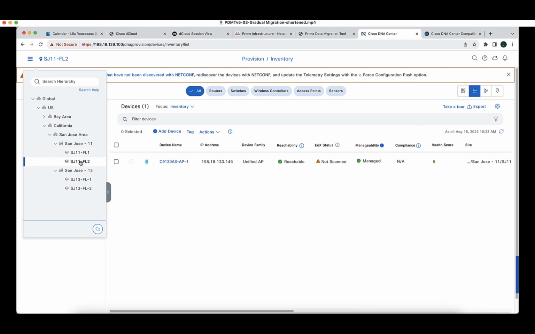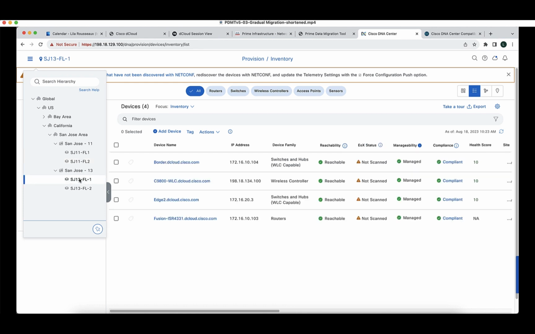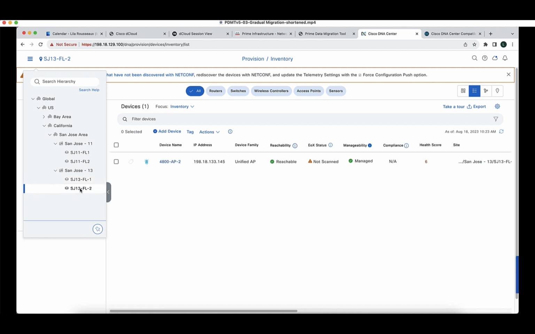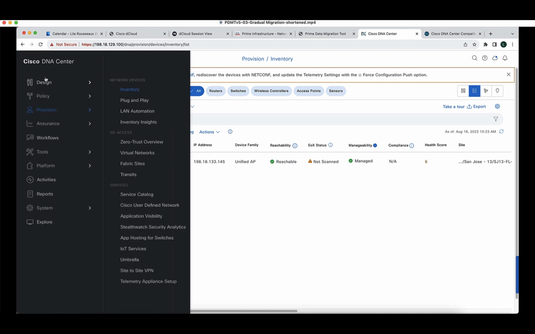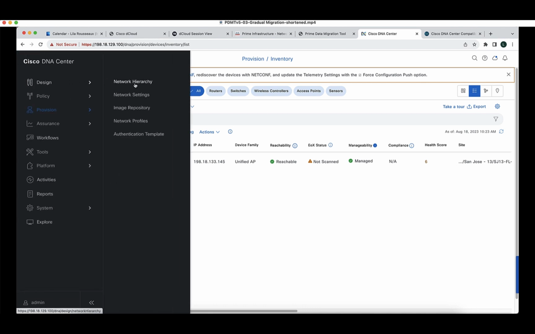Specifically, the access point is located in floor 2. Actually, both my access points are located in floor 2 for easy remembering. So we can see that the 4800 is in floor 2 of San Jose 13 and the 9130 is in floor 2 of San Jose 11.